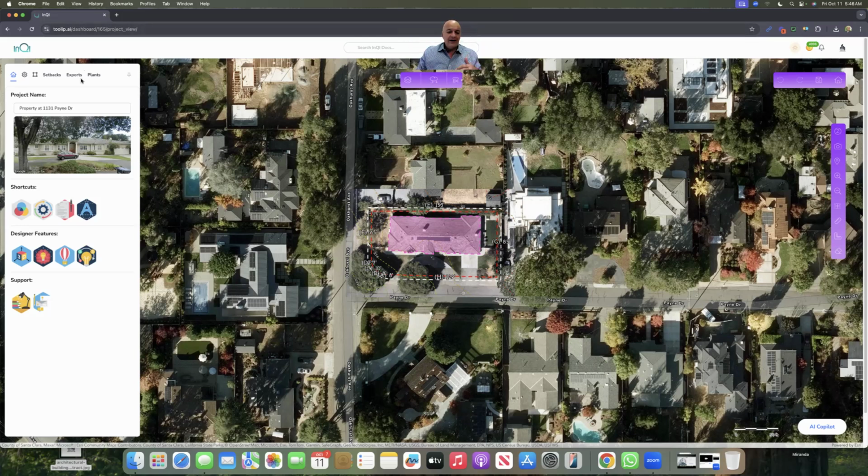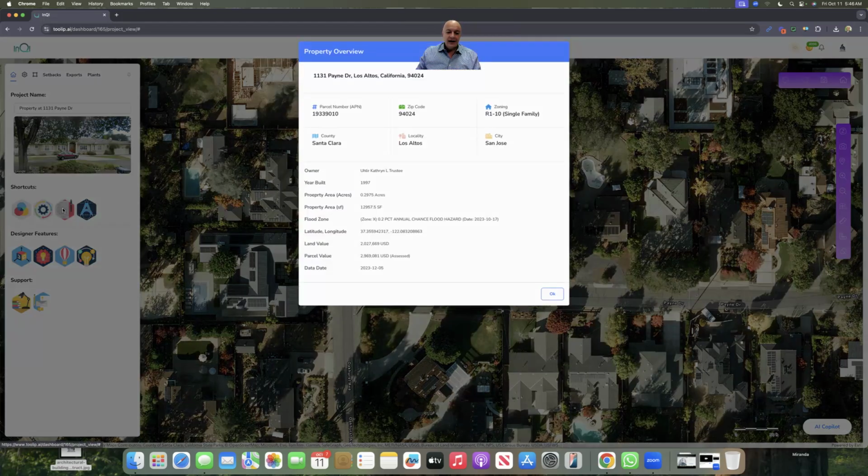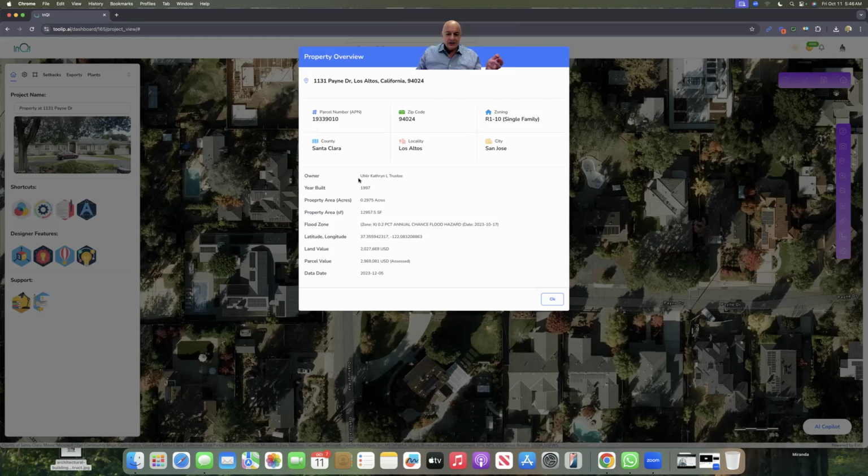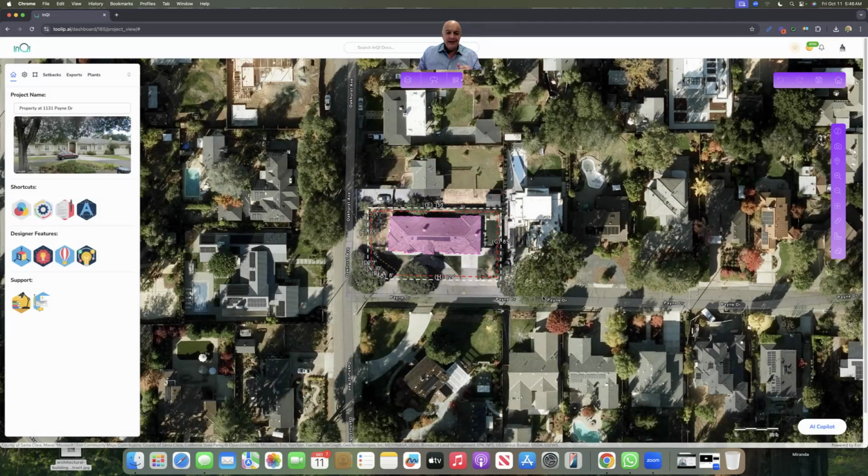Now, you have access to go in and find out, for example, what the property is and who owns it. So there's a button here. That's a layer of data. So now this is owned by this trustee, built in 1997, this newer build. All the information is there, the zoning and everything else. So that's the data layer. So you're looking at the data layer, right?